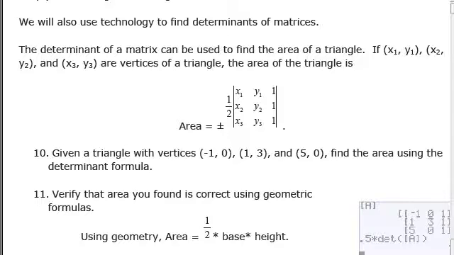Now when I mentioned finding the area of a triangle, it's using determinants that you can do so. Once you know the coordinates, your x and y, your x and y, your x and y, and write ones in that last column, you can find the determinant, and then in the same process, find the area of that triangle. It's just that once you find the determinant, multiply by half, some people say divide by 2, and make sure that it's always positive. You cannot have an area of a triangle that is negative.